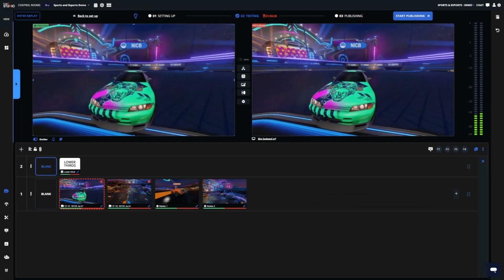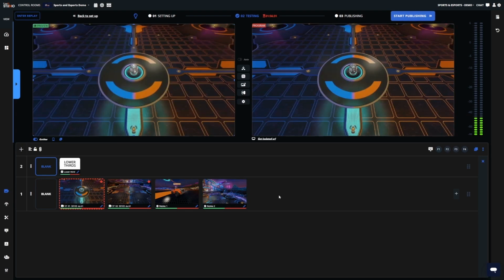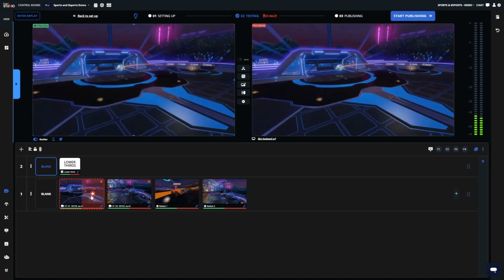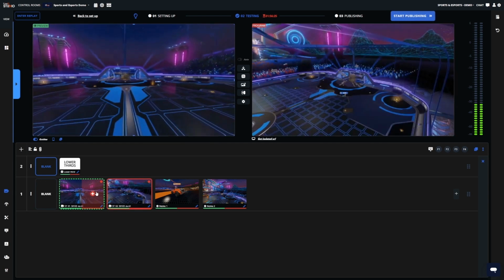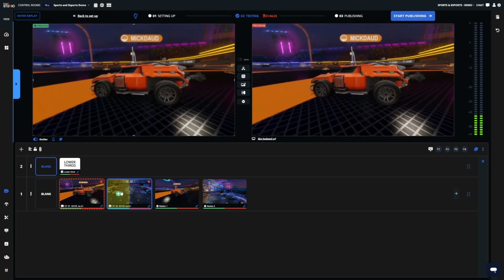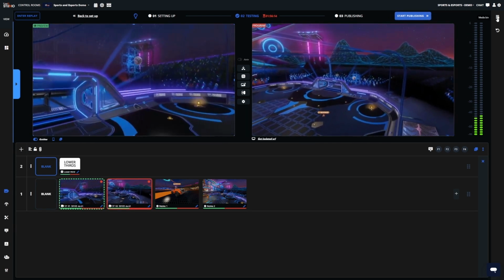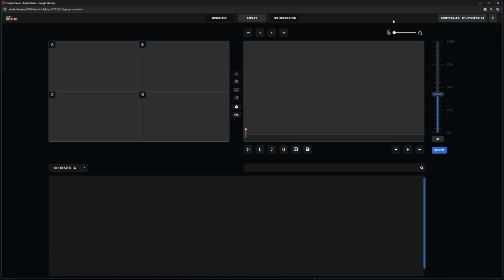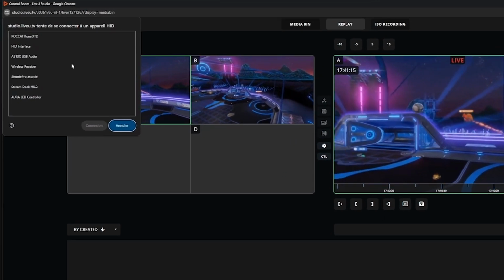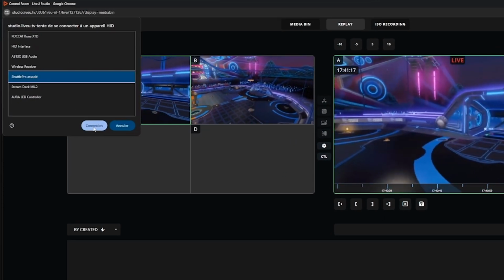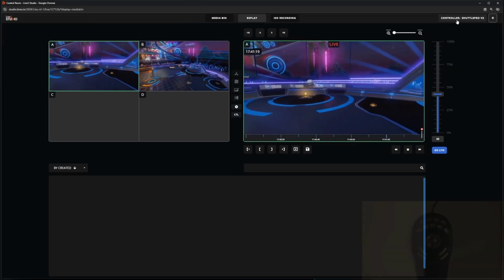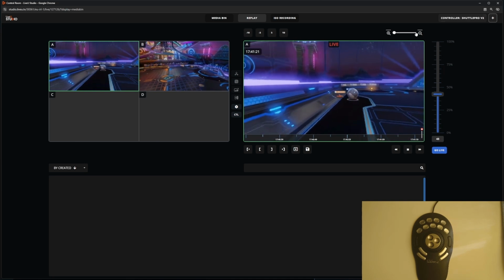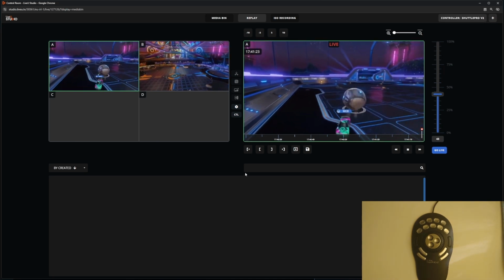Let's jump into our sports and esports control room. We have two cameras on the same subjects, perfectly in sync. I simply connect my ShuttlePro to the USB port on my computer and open the extended media bin to access the dedicated UI for replays. I select the device by clicking on this plus, and now I have full control of the replays. The default mapping allows me to start working right away.